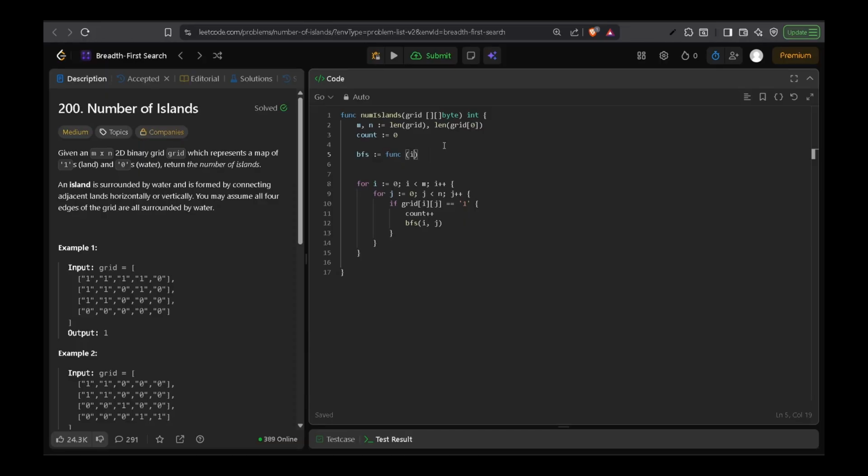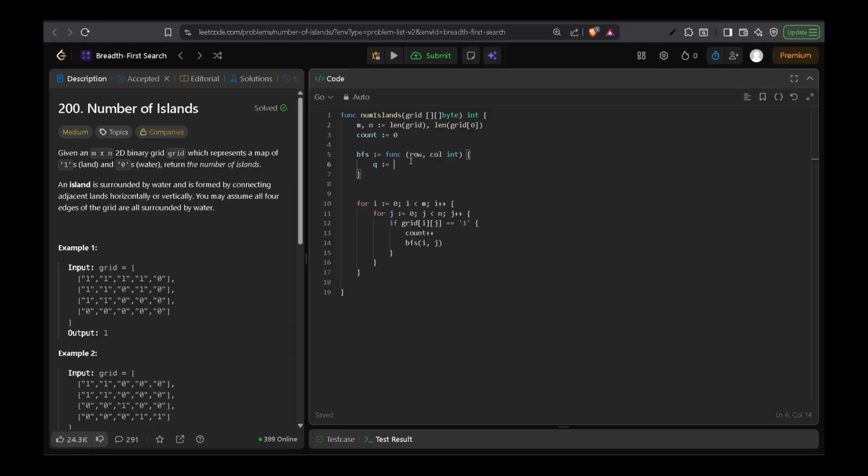We'll take i and j, or let's name it as row, column, int. It will return nothing, right? Now let's initialize the queue which is used in the BFS, right? So queue equal to, it will be this row and column pair itself.